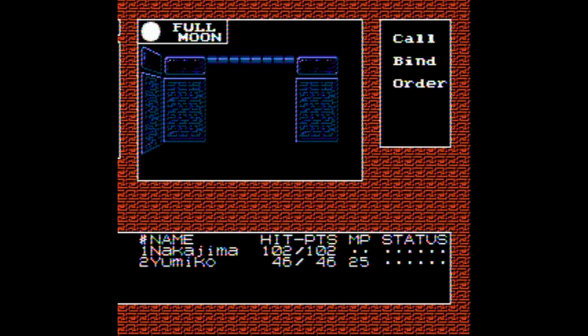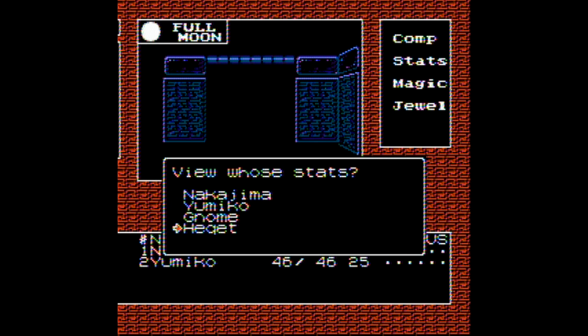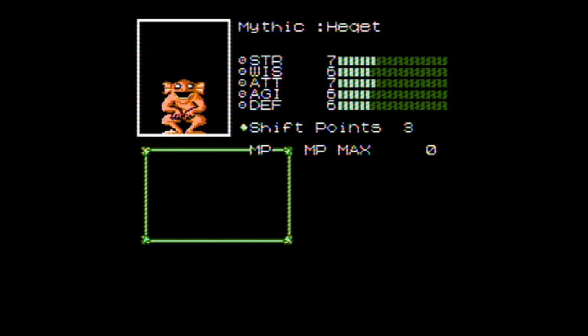We don't want to summon anyone just yet. We just want to see them. I think actually I can see them under stats. Yep, there we go. Here's Heket. He's our friend. He's not particularly good at anything. But he kicked our ass. So I think if he could kick our ass, maybe he's good to have around.